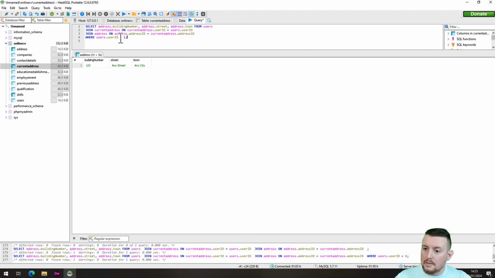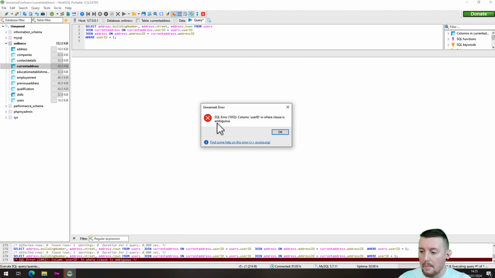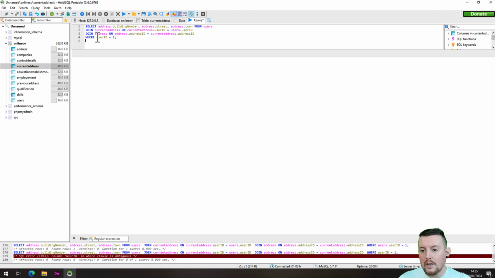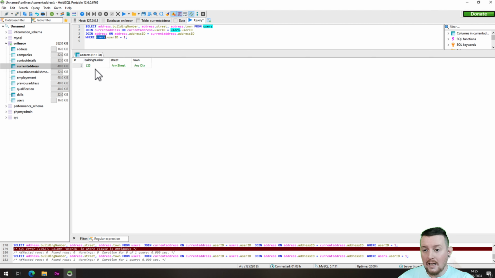Now I've got that in place. If I didn't put users.userID, if I just simply put in user ID appears in users and current users, and I try and run it, it will tell you that it's ambiguous. It doesn't know which table to focus on. And as the actual table that contains our users' details is called users, that's the table we focus on. And that gives me those details.